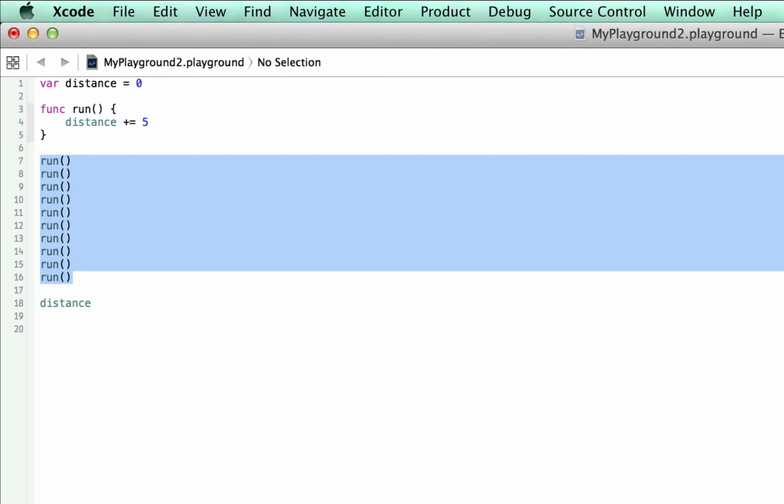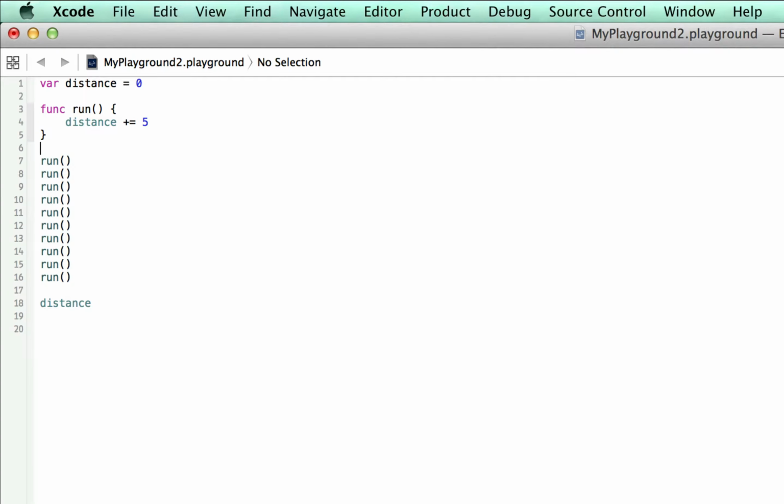That's what happens when you create a function. You're kind of creating a little box of functionality that you can run over and over again. You use the func keyword to say that this is going to be a function. You use the word run to name the function, to say we have a function named run. And we also use the open and closing curly braces to put our actual functionality inside this function. In this case, we wanted to increase the distance by 5.